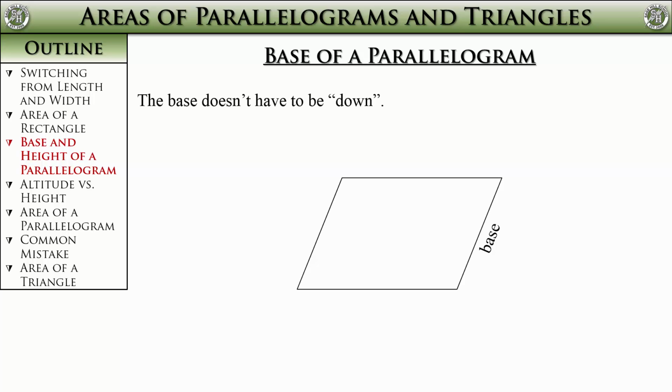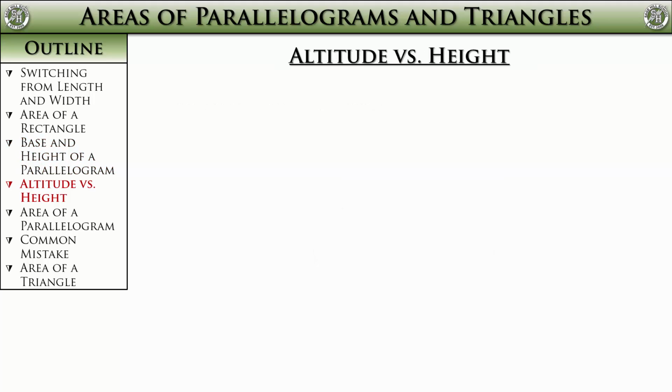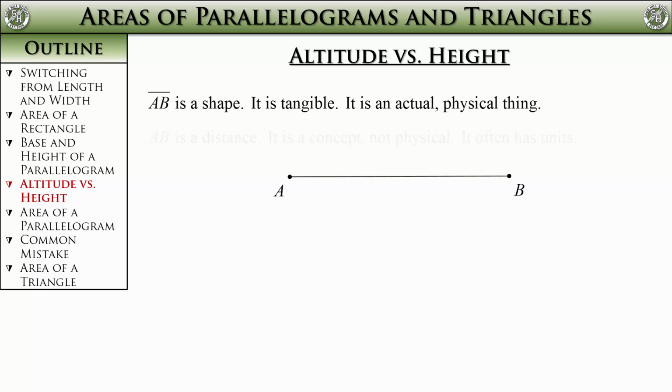However, once you have decided that this side is going to be your base, then this is one of the heights for that base. It isn't the only one, as I did on the last slide, but you have to use one of these in the formula for your height. Now to some quick semantics. This is going back some, but at the very beginning of this course we had line segments. And when we did line segments, there was this portion where we went over the difference between line segment AB and distance AB. Do you remember that stuff?